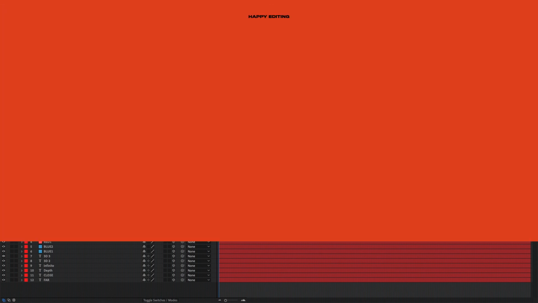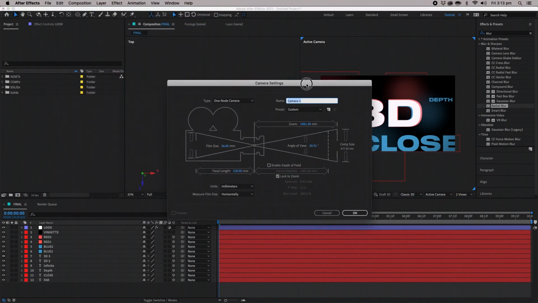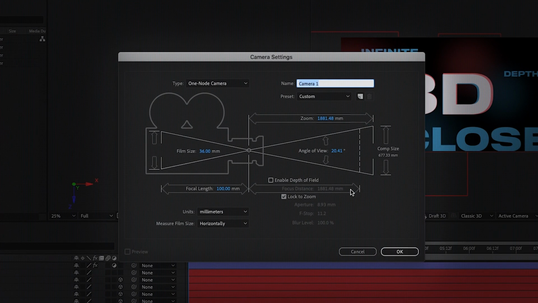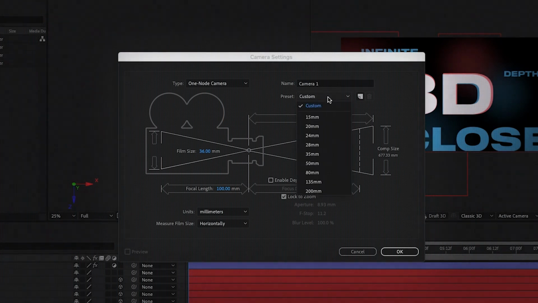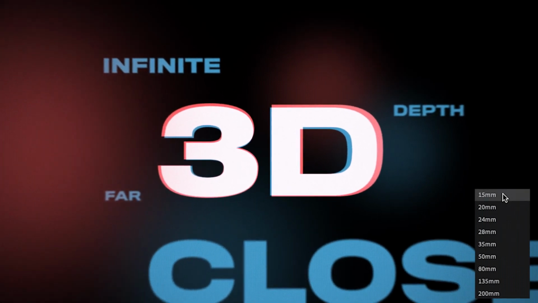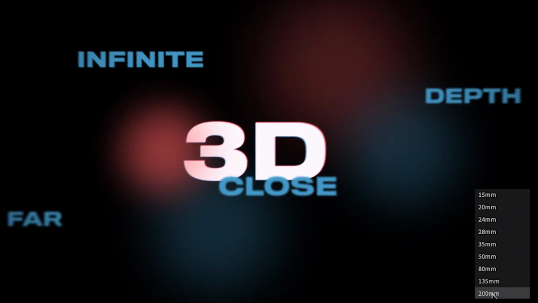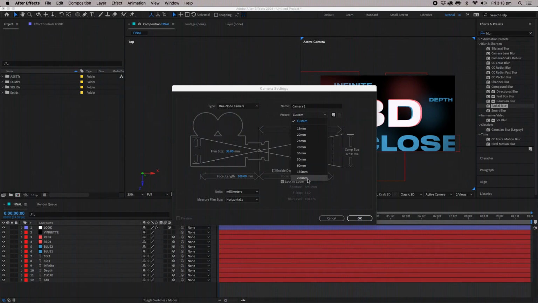What if you didn't just want to move one layer? So this is where cameras come in. Let's select New Camera. The camera settings box will appear, and you can of course just use the default, you'll be fine. There are quite a few custom options here, and you can also change these options later at any time. Usually you'll want a 35mm, but if you want something wider, you'll move towards 15mm. And if you want more parallaxing, you'll head towards 200mm. In many ways, it's the same as using a real camera. They've tried to replicate it as close as they can, so you camera buffs are way ahead of the rest of us.